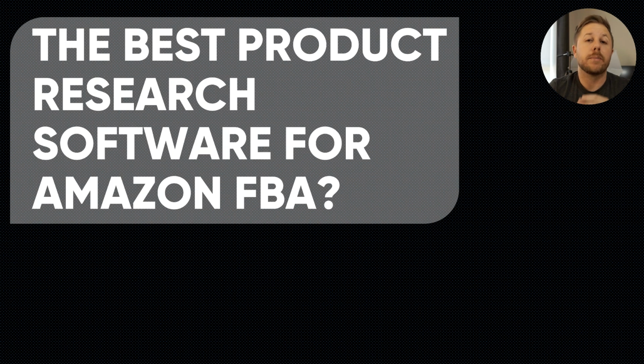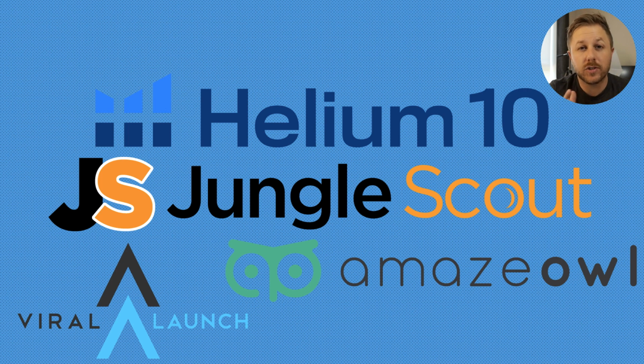But let's jump into my computer and actually compare the numbers from these product research tools to my actual product on Amazon. Let's go. Alright guys, we are in my computer and I'm gonna make this fast, so let's jump into it. So first off, if you're just starting out on Amazon FBA or you've been doing it for a while, you're probably familiar with all of these names.